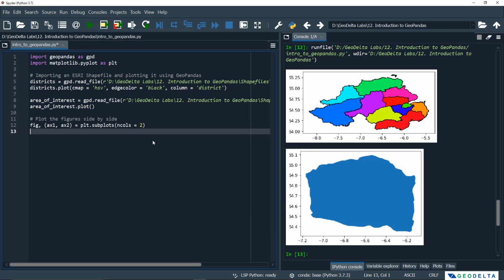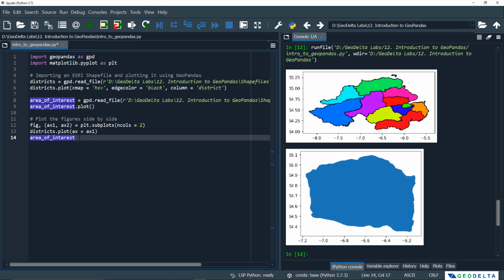And after that, I can simply say again districts.plot. And over here, I'm going to specify this argument ax, and I'm going to make ax equal to ax1. And as a second figure, I'm going to plot this area of interest dot plot.